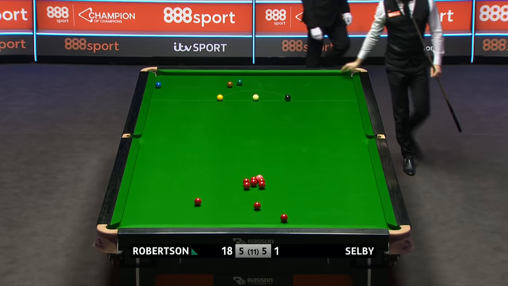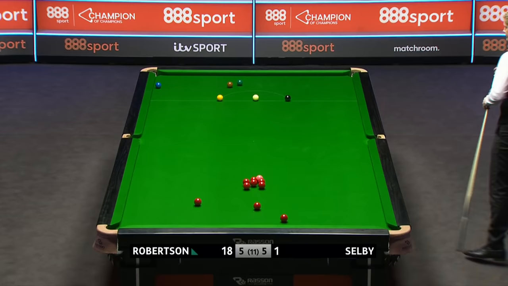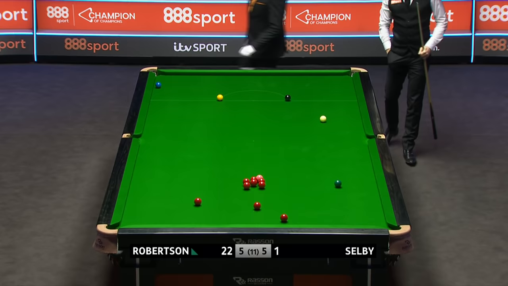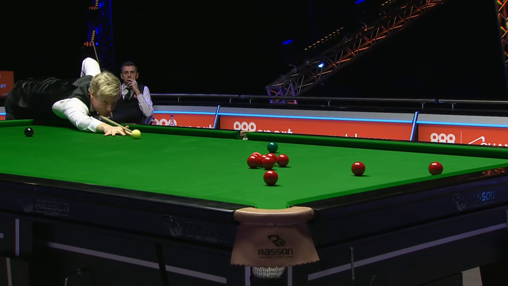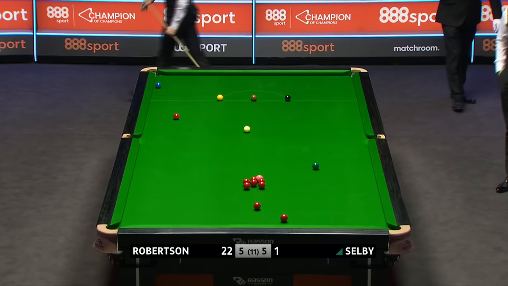First glance, it looked like a good kiss on the brown, but the brown has gone. It's still potable to the yellow pocket, but as you see, he can't avoid hitting the green, so can he deep screw this, bring the cue ball back up the table off the green? Brown ball. That's what he's playing. Didn't seem to get any screw on the cue ball, but he's got a pot to the left corner. Neil Robertson, 5. Well, that wasn't the deciding frame. That was almost a gimme for Neil Robertson the way he's playing tonight. That's purely the importance of the moment of this match that's made him miss that.